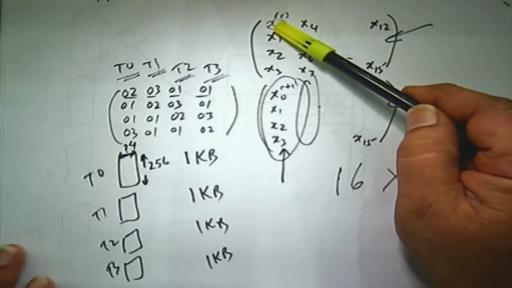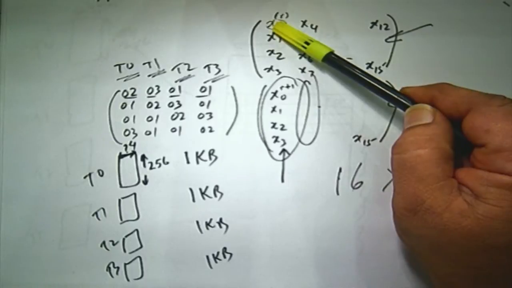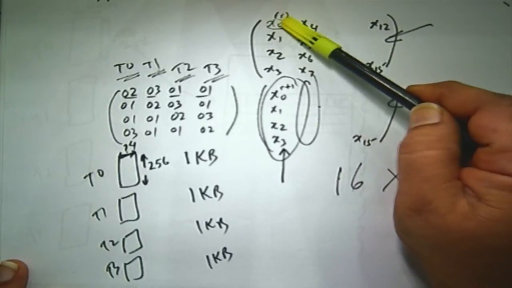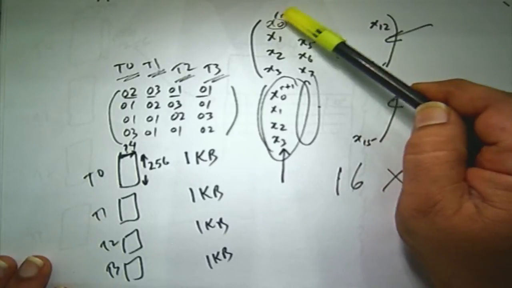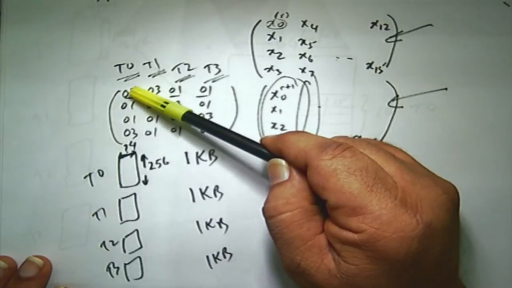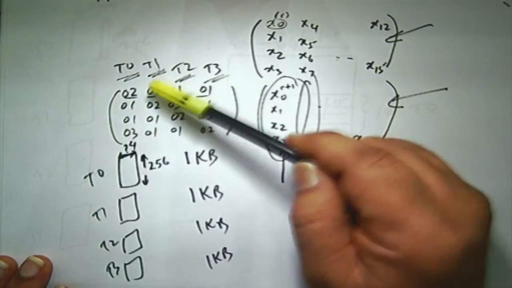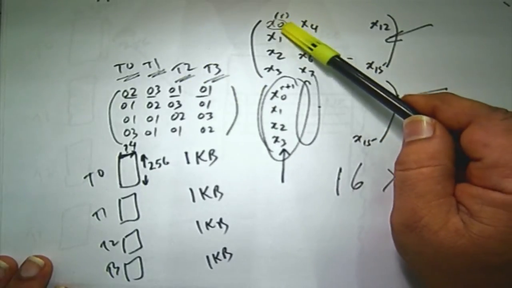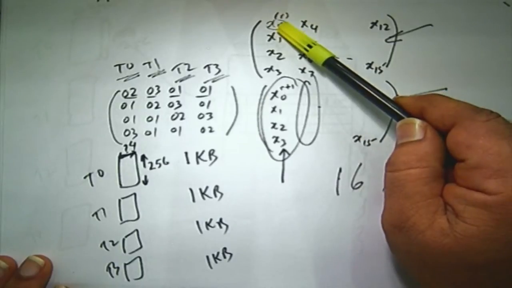Suppose this number is 27. Okay? Do one thing. Pass 27 through that S box. So you get some value, which is again a byte. And then multiply that value. Let's say you get the value 105 in decimal. Multiply 105 by 2, field multiplication, by 1, by 1, and by 3. And that is what is inside that entry corresponding to this value. So this is really an index into the table.